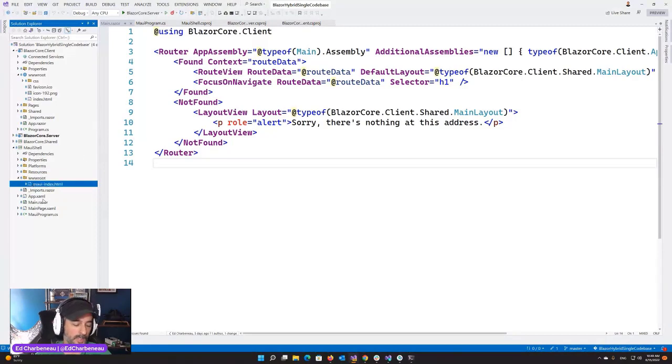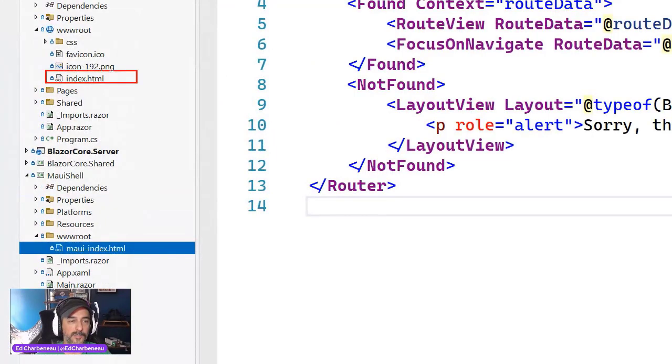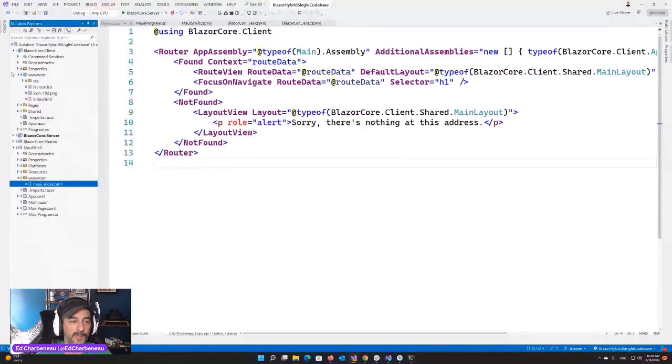So you can see I have in here two index files, but I had to name them differently so they don't conflict with each other. Because essentially, when I reference the Blazor WebAssembly app as a dependency, the Maui app gains access to the www root folder, and it doesn't namespace them. So they're both www root, and if it sees the same files in both, it will throw an error saying that there's duplicates of that file.